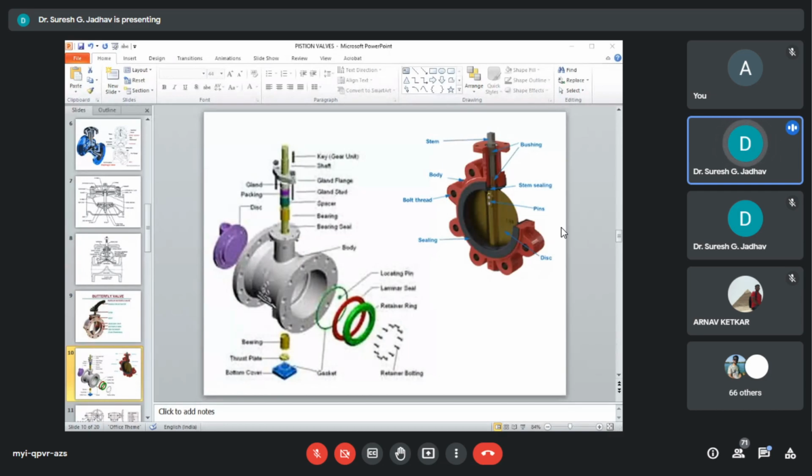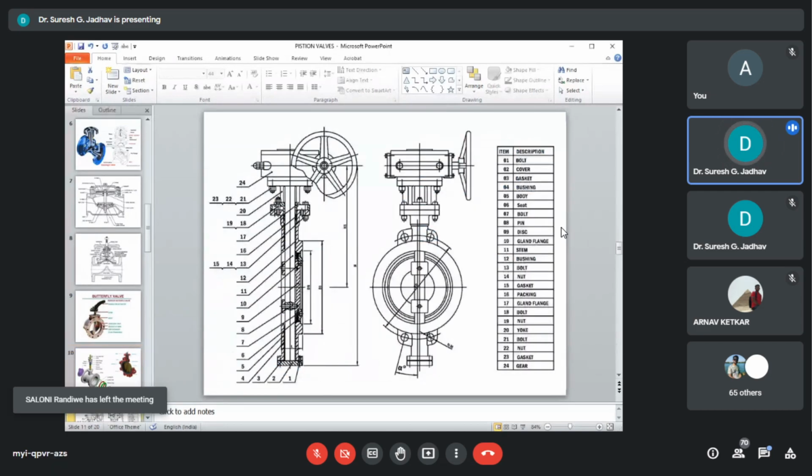They are the double flange type, which is the first one, then the wafer lug type, and the third one is the wafer type. In the double flange body design, the disc is contained within the body and is fitted to the pipeline like any other conventional valves. These types of valves are used rarely, as the advantage of sandwich design is not available with them.